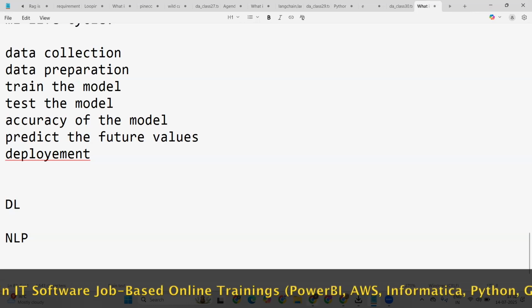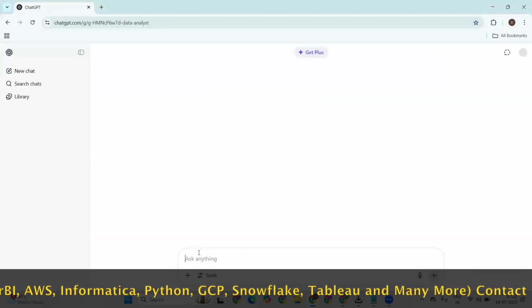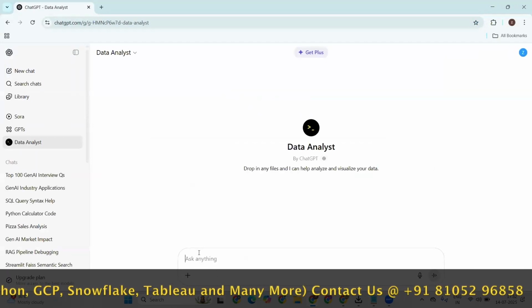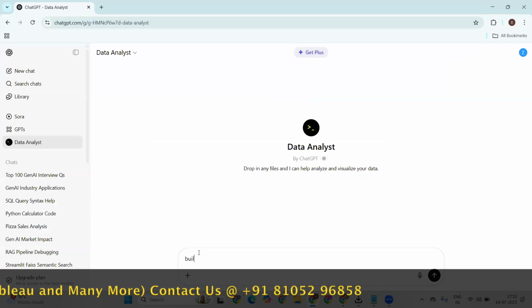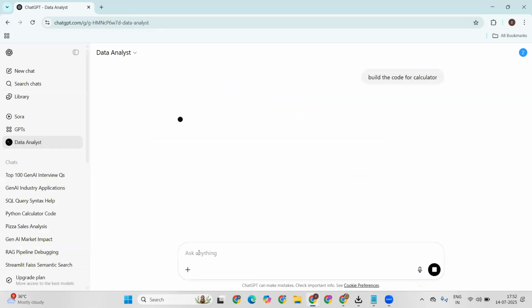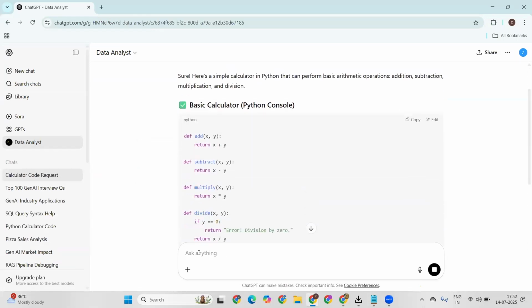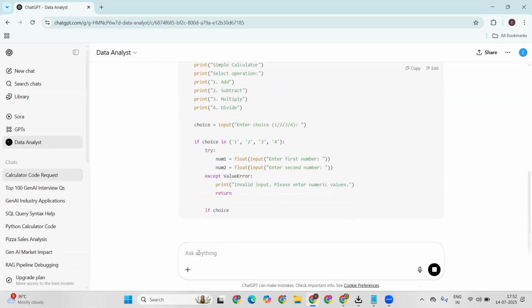So let me open ChatGPT. Let me go to the Google account and open ChatGPT. Here I'm asking a specific prompt: build the code for a calculator. Okay, let me hit enter. See guys, within a fraction of a second, it gave me the output.